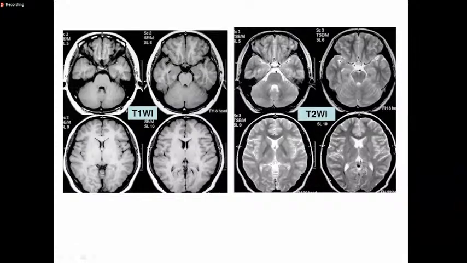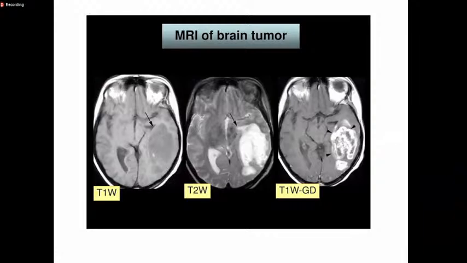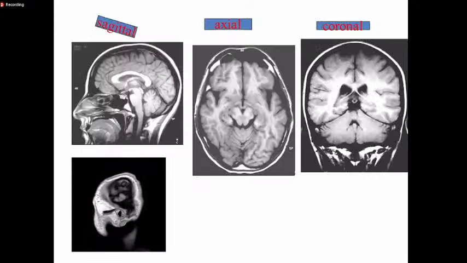Sometimes we also use contrast in MR. So if you've got a lesion like this, you see there is a tumor there, which you can describe as hypointense on T1, but when you do T2, you see a lesion that is quite bright. And when you give contrast, you see a lesion that is enhancing or picking up contrast, meaning this is a fairly vascular tumor. And that's the kind of information that you get.